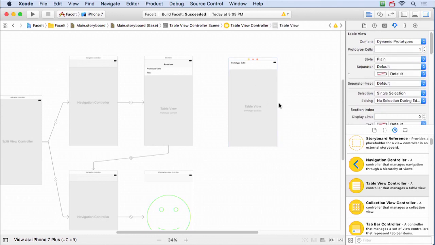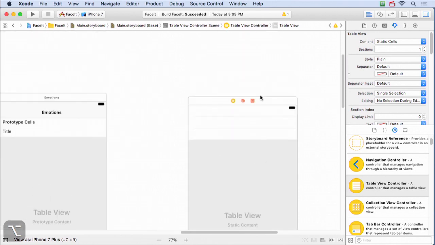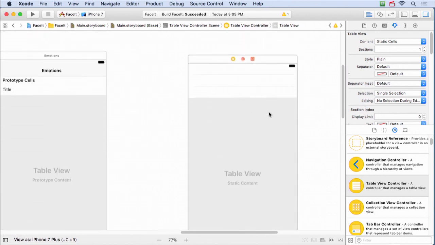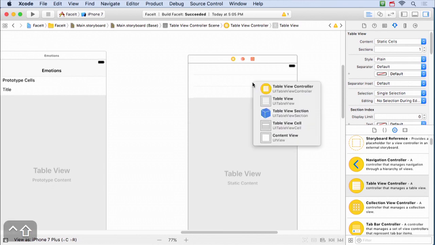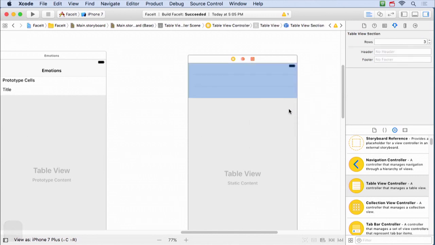So I'm going to click on the table view in here and change it from being content dynamic to content static. By the way, I didn't really talk about this. I should have, I suppose. But how do you define how many rows there are in a static table? Okay? You're going to hold Control-Shift and click on the table so that you can drill down to what you want. You don't want the controller, you don't want the table view, you want the section, okay? Because in a static table, you could have multiple sections. You want to be able to edit a certain section. You click on that, now it's selected, and so in the inspector, table view section, you see rows. And I can change this to be 4 rows.